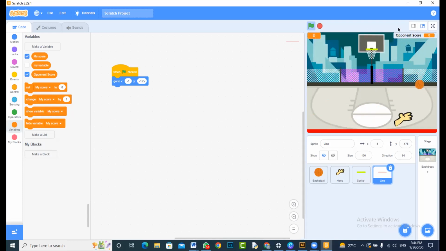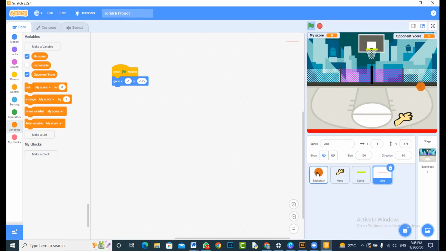They have large readout options as well. You can change it to large readout, but they won't show what the names of these variables are. So what you can do is make them normal readout so that you know what these are about. So you can read what these are. And after that, what you can do is start coding for the scores.